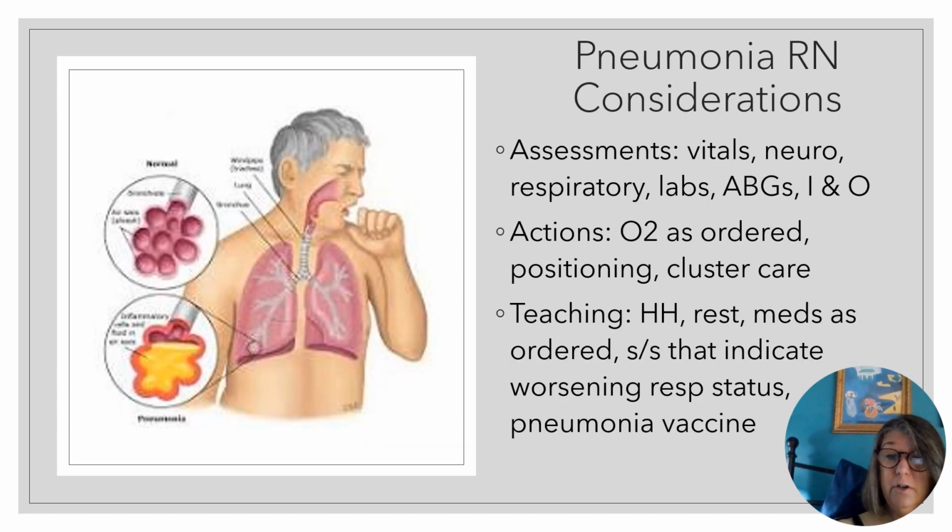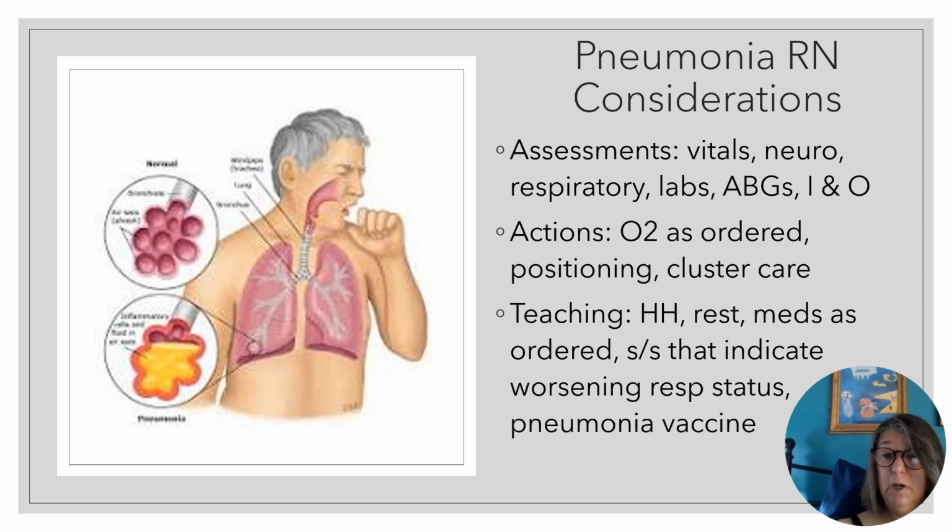So as nurses, our pneumonia considerations: vitals, neuro, respiratory, labs, ABGs, and I&O. I&O matters because of the kidneys. Our kidneys can decide to not function. So our person may end up with acute kidney injury. We need to be monitoring I&O. A difference, give or take, of 300 is okay. Anything more than that, for the most part, is where we become concerned. Now, if your person already has kidney malfunction, that criteria may be a little more strict, but that is going to be dependent on your person.